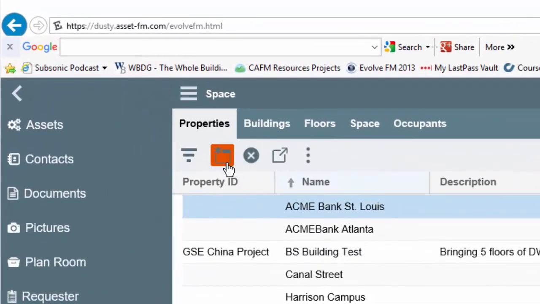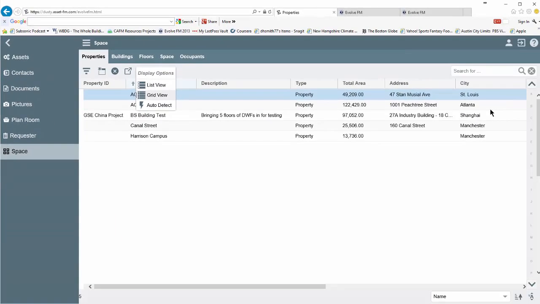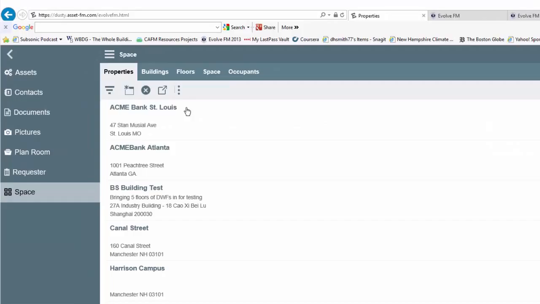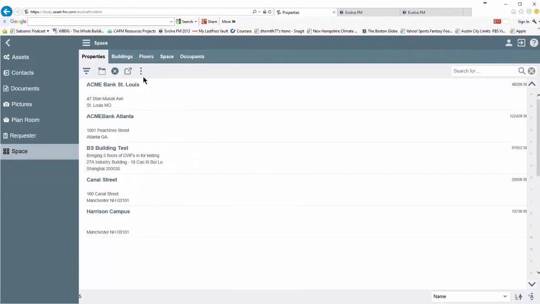So other things you can do here, I can create a new record. Right now I click on more actions here. So right now I am in grid mode, in grid view. And grid view is great for a full desktop like I have here for recording. For a lot of portable devices where your view is a lot narrower and you have a lot less screen real estate, you're probably going to want to be in the list view, because everything can be shown in a much more compact way. So I'm going to stay in grid mode. I just wanted you to be aware that we can display things in either way. Let me get back to grid.